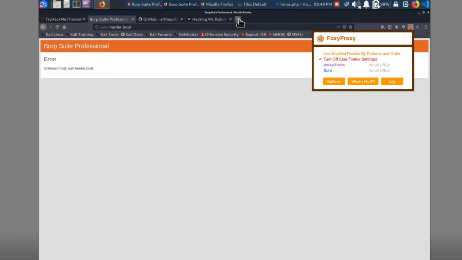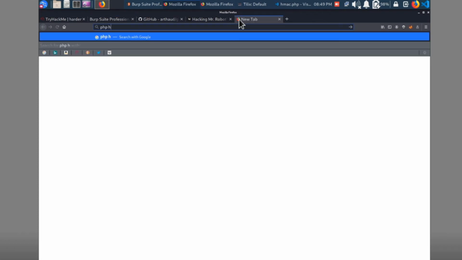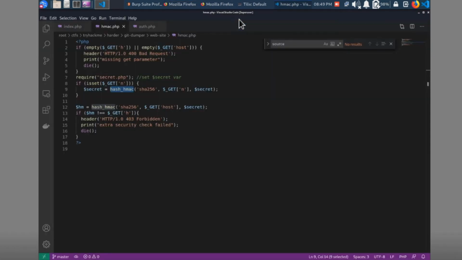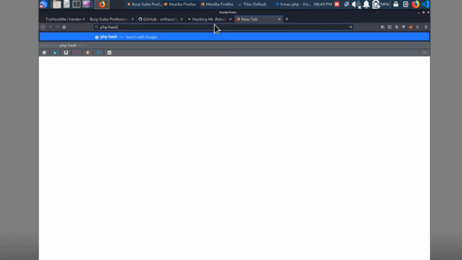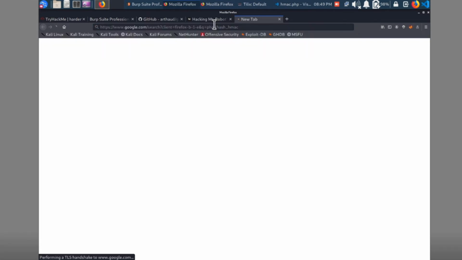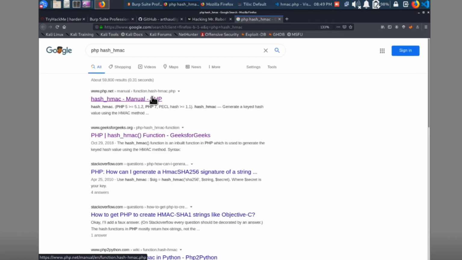All right, let's go to PHP hash_hmac. So PHP.net has its own manual.